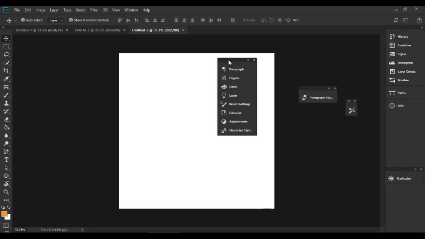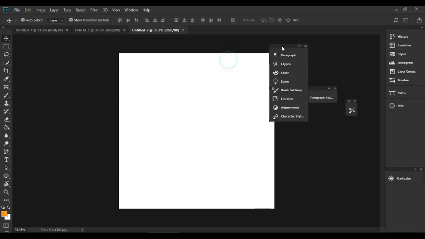We'll go through all these panels one after the other as soon as we start designing our project, so stick around.